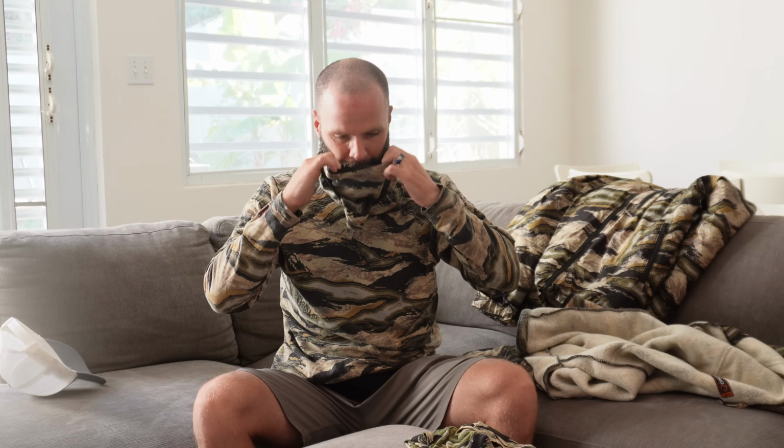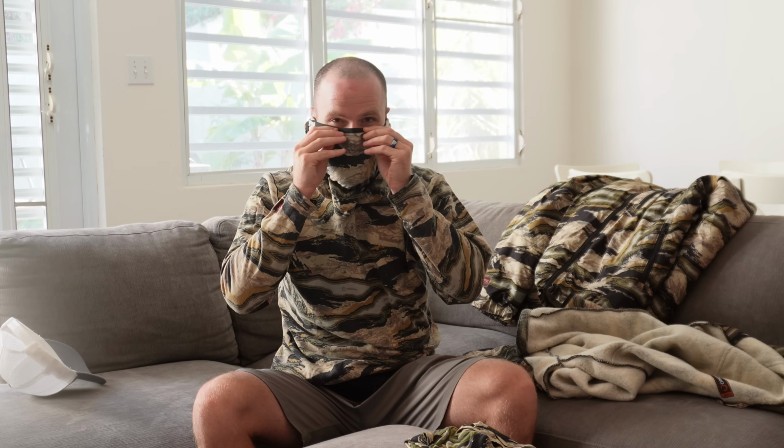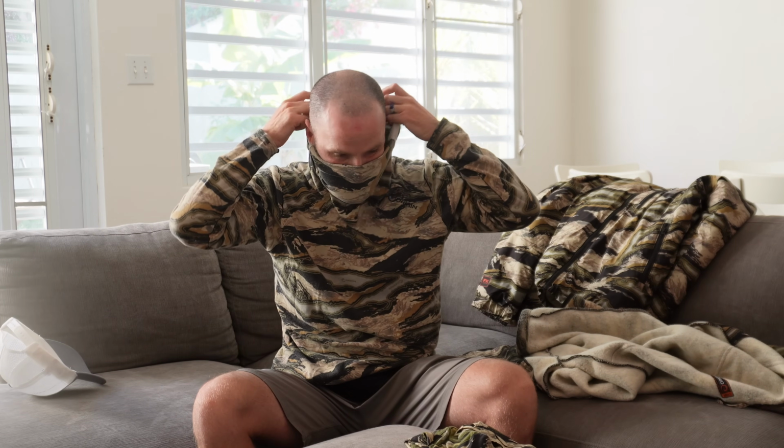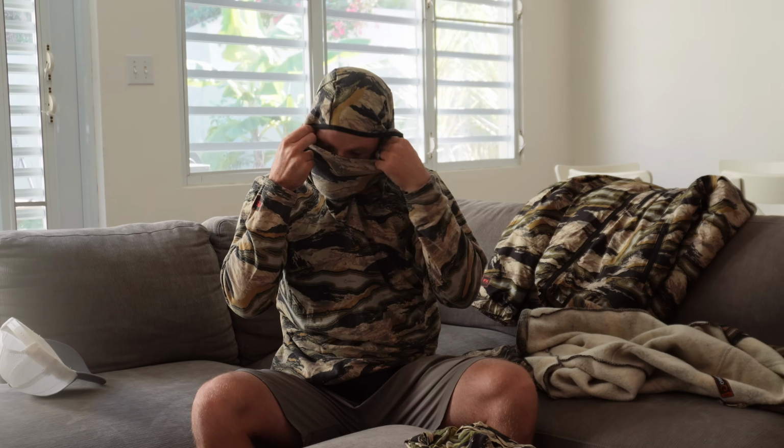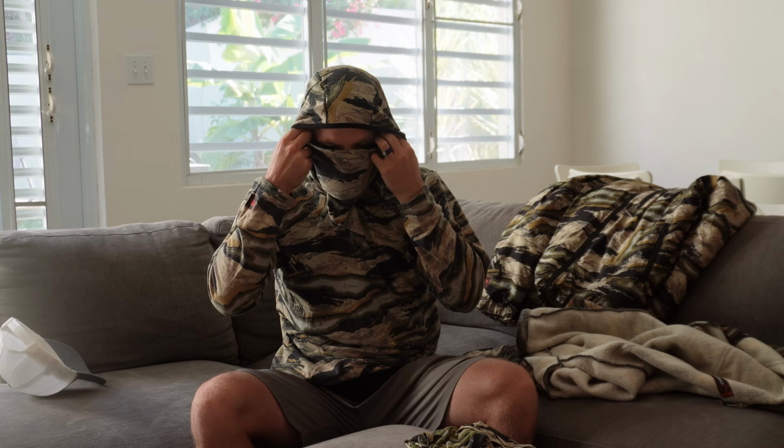For the weight of it and the bulk of it, it's pretty darn warm, which is kind of surprising. I actually think that the face mask, which I'm sure is where it gets its ninja name, this face mask right here, I actually think that this extra layer around my neck, for me, maybe it's because I'm a skinny little dork, actually keeps my neck warm and my head warm a little bit, so that's nice for such a light layer. I think the mask is pretty darn handy. If you're archery elk hunting, turkey hunting or whatever, it's nice just to have a built-in mask. It's pretty seamless. There's not much to it, but it works. I like the design of that.